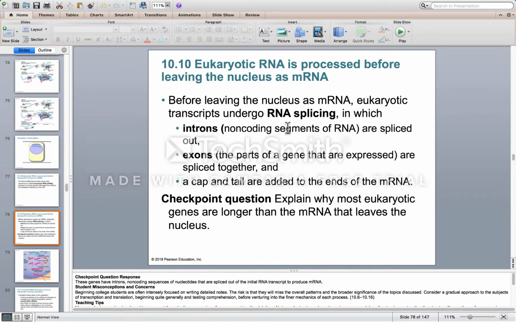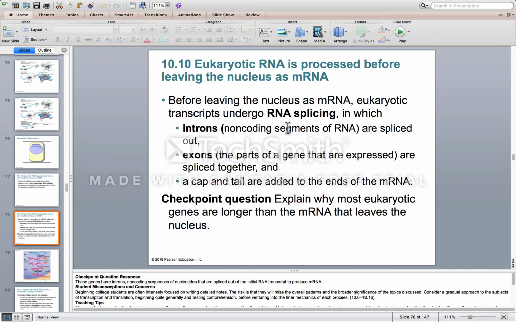Okay, so when the picture of that pink mRNA prescript came out, what happened was there's too much genetic sequence in it. So sometimes what we have to do is cut out the stuff that we don't need. Those are called the non-coding segments. So if you splice out or cut out with a spliceosome the introns, then you're going to keep the exons.